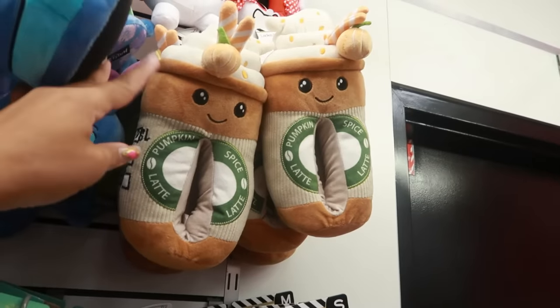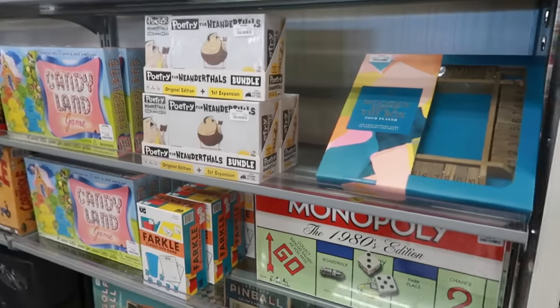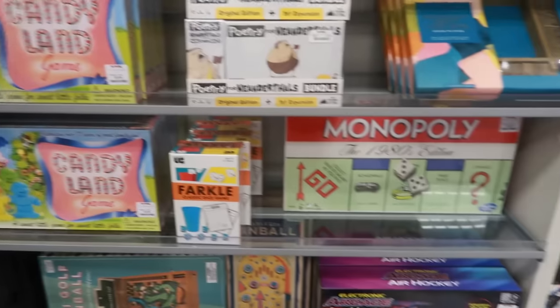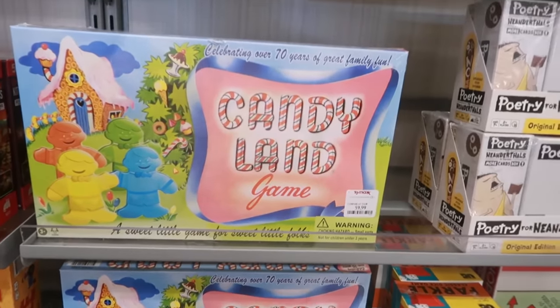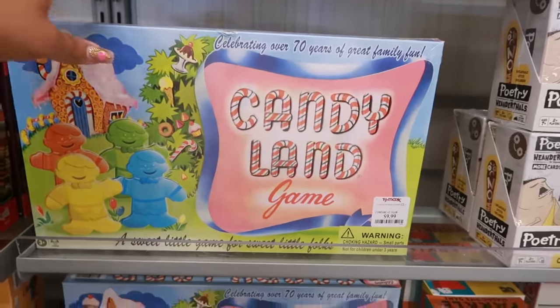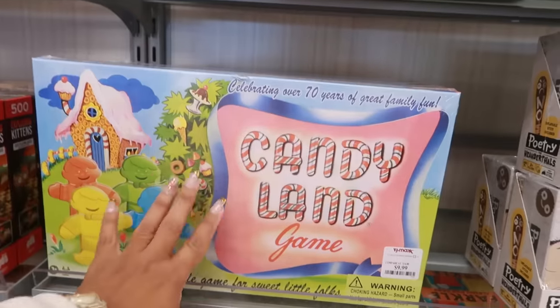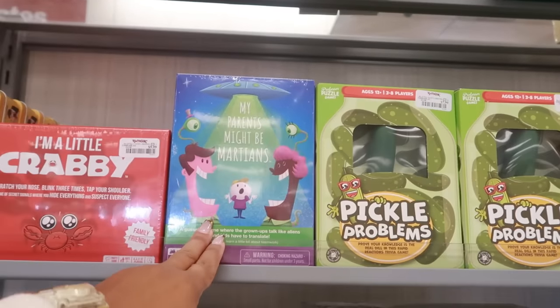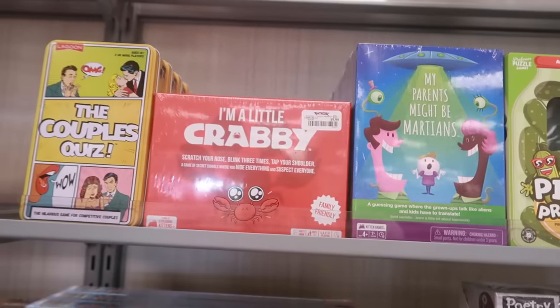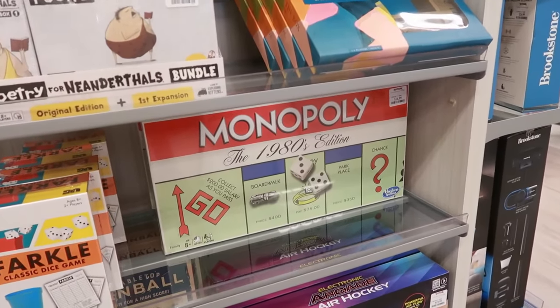And then these — what is that, like a chocolate martini? $15. The pumpkin spice latte. Let me peek over here to see what they have before I go up to the front to look at the bags. Oh, that's like the vintage version for $10. Gotta love Candy Land. Pickle Problems is $8. My Parents Might Be Martians — I'm a little crabby — $10. My all-time favorite, Monopoly — it says the 1980s edition.